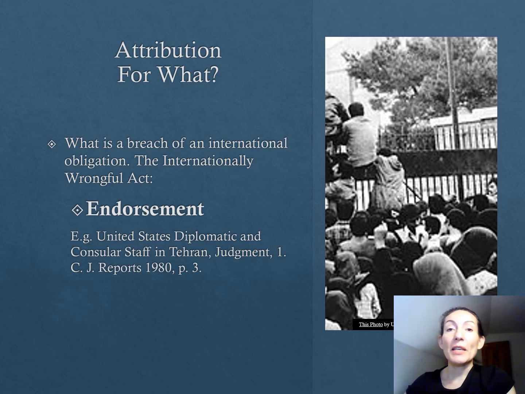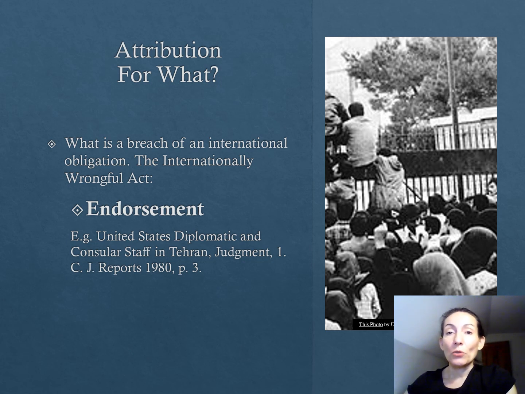Finally, a state may become responsible for acts conducted by third parties if it endorses the behavior. The typical example is the Iranian hostage crisis, where the Iranian government breached international law by omission and by endorsement, as well as by failing to prevent the concerned violations. This happened when a group of students and other militants whose actions could not be attributed directly to the Iranian state took over the US embassy in the capital of Iran, Tehran.